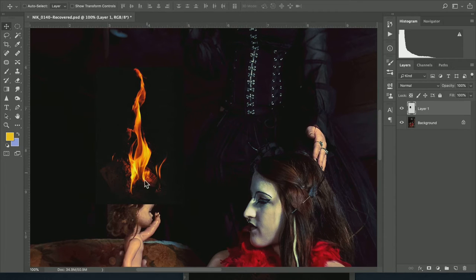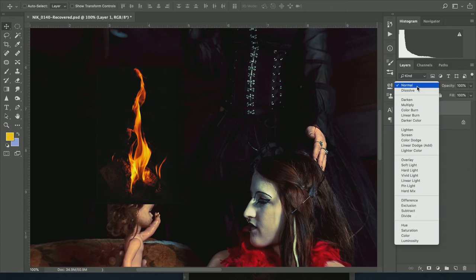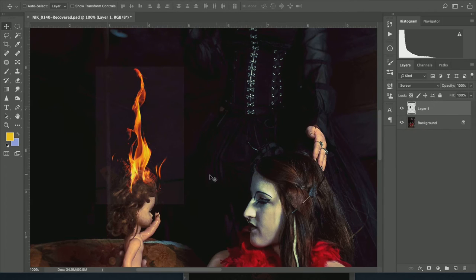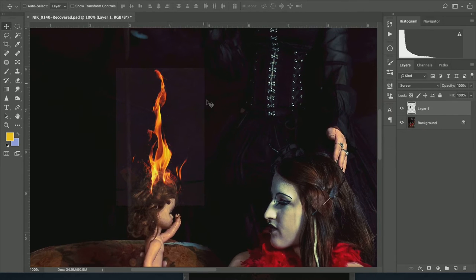Now we want to get rid of this frame that I told you about. So we're going to go here on the layer and put Screen. So what basically happened? Now, you see what happened to that frame? We still can see it. So let's put it on Lighten. Now we don't see it. Wow, cool. So you don't have to crop anything, you just put it over there.